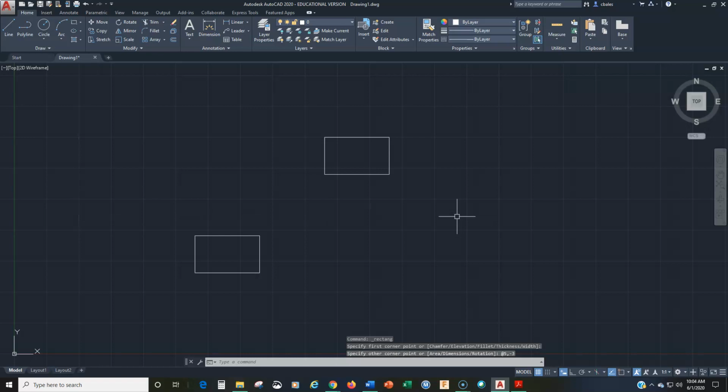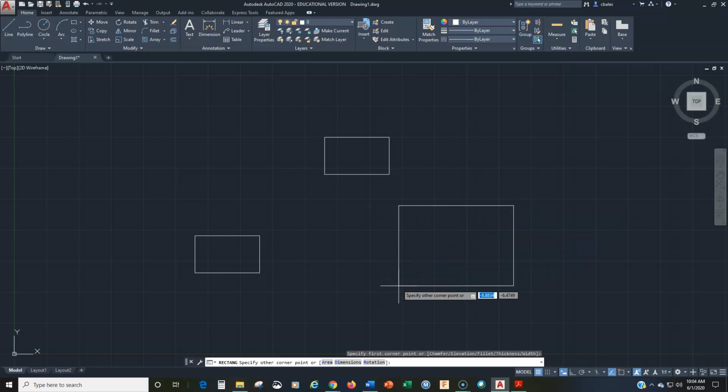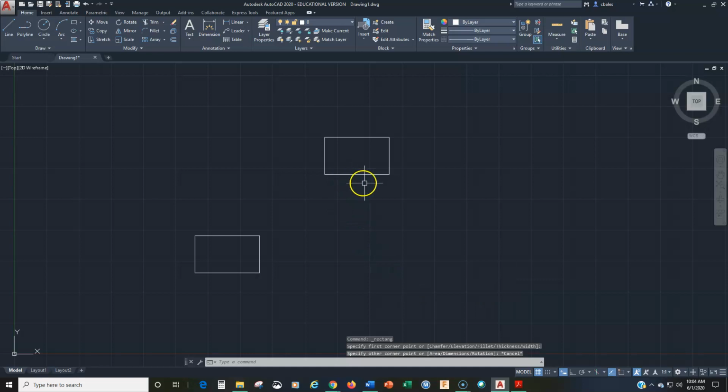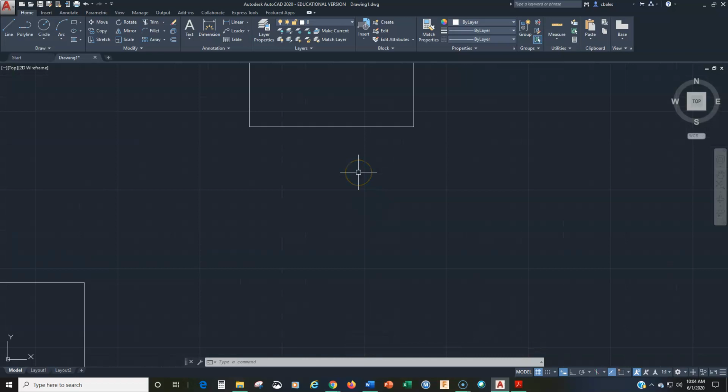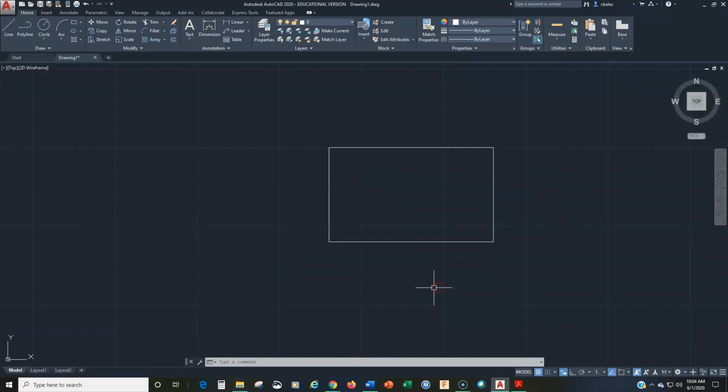Okay. So with the rectangle command, it's very, very simple. We pick a starting point and we drag it, and the only thing that we need to remember is that the positive or negative directions tell you which direction you're going to be drawing the rectangle. All right, now let's zoom in. So how do we zoom in on that? Well, remember we use the mouse wheel, and we just roll the mouse wheel, and then we can push down on the mouse wheel and pan over here.